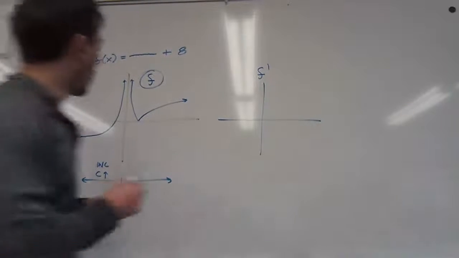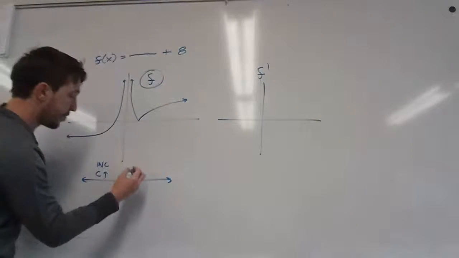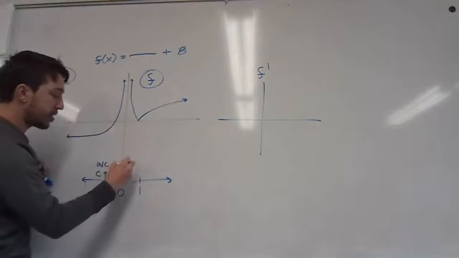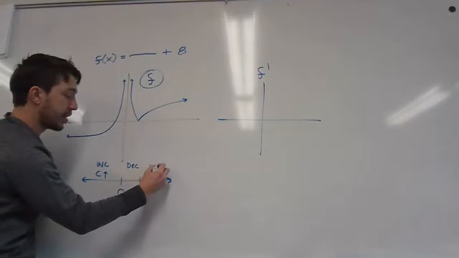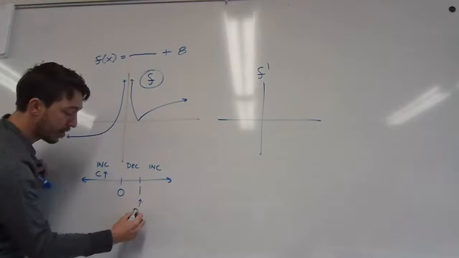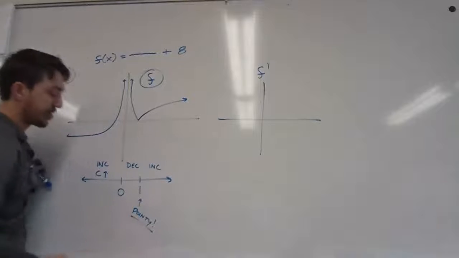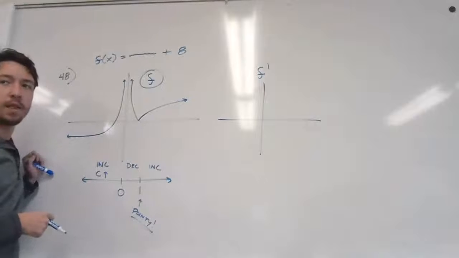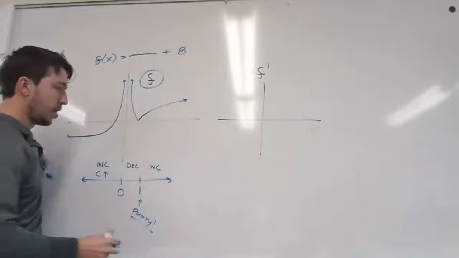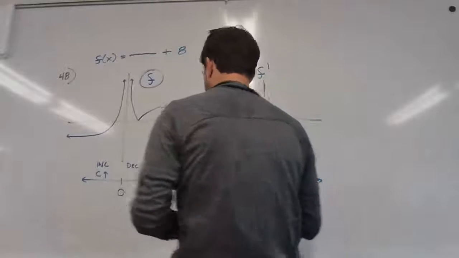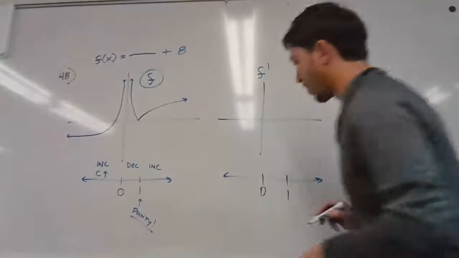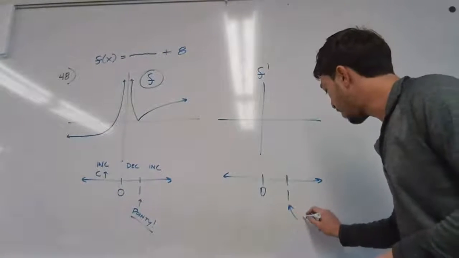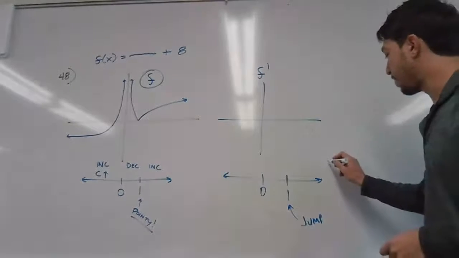Anyway, we can clearly see that 1 is important, not because it's hitting 0, but because f is changing from decreasing to increasing instantly there. It's pointy at 1, so you might make a note. That means what structure is going to exist on f prime? A jump, right? That's going to cause a jump. You might even jot it down now. However your mind tends to work, if you identify that, you immediately go, that's going to cause a jump on my f prime graph.